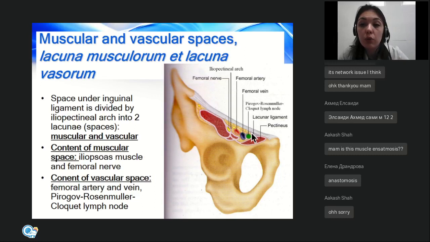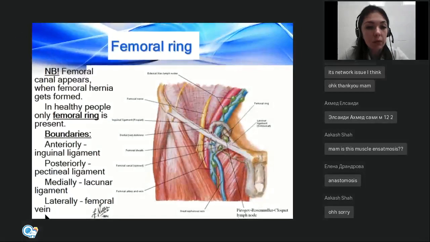So lymph nodes, if we look at their consistency, at their density, are very loose and very easily replaceable. They can be displaced in case of increased intra-abdominal pressure. So actually this medial part of the vascular space is also a weak place of the abdomen through which a femoral hernia can arise. In case of femoral hernia formation, this place in the most medial part of the vascular space becomes a deep femoral ring.